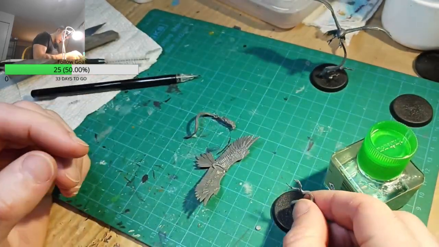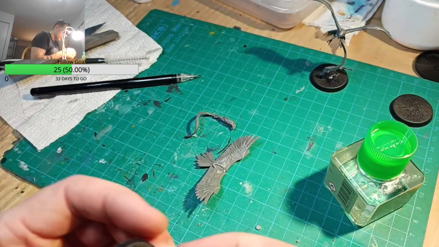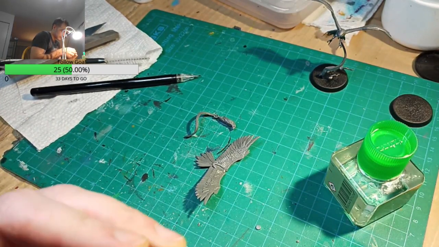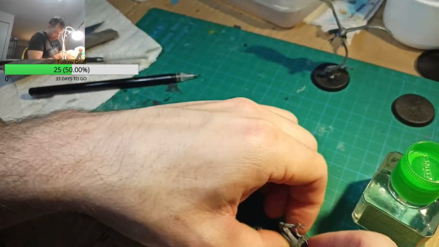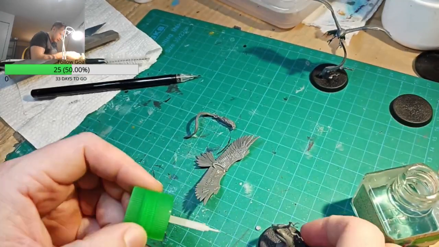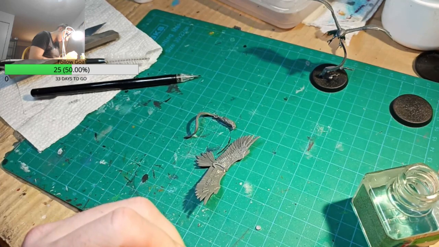Damn, that stank. Anyways, we got a nice tree on there. I like to do this with these basing parts just to make sure it's really sturdy. Just flood a little in around the edge like that. Let the old capillary action do its thing.